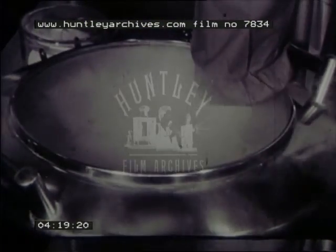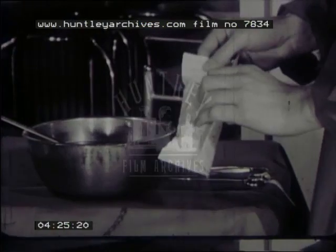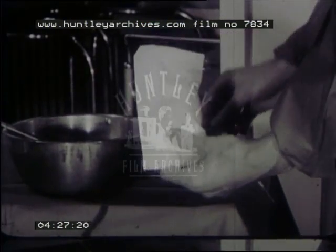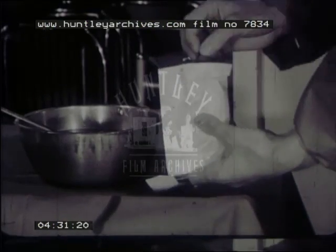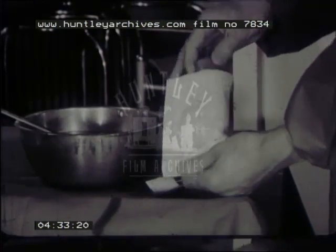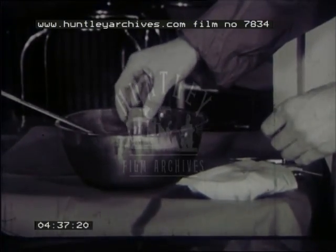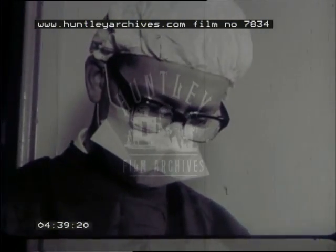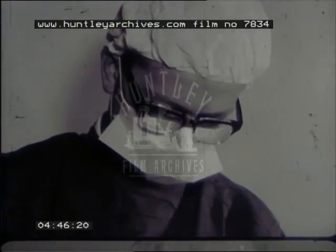On the day of the operation, the eyes are transferred to minus 79 degrees centigrade for slow recovery to that temperature. Immediately before the operation, the eyes are taken out of the carbon dioxide storage, the bag is opened, and the frozen specimen is placed and agitated in a water bath of about 65 degrees centigrade. As soon as all the ice attached to the cornea has disappeared, although the lens and vitreous are still frozen, the eye is handed over to the surgeon.